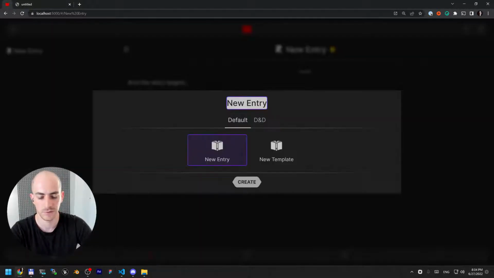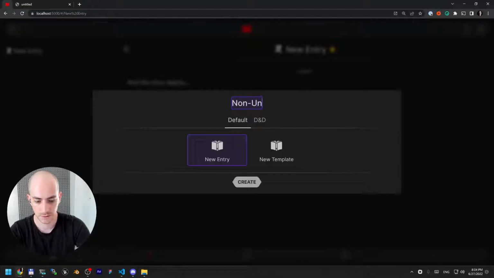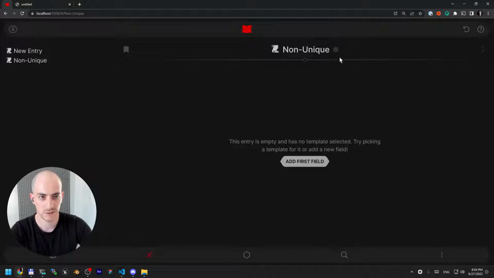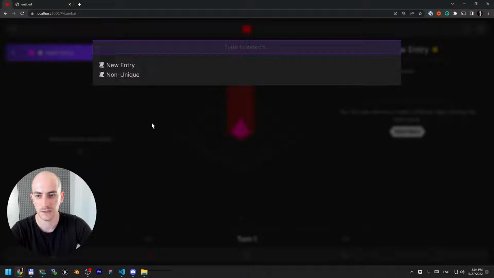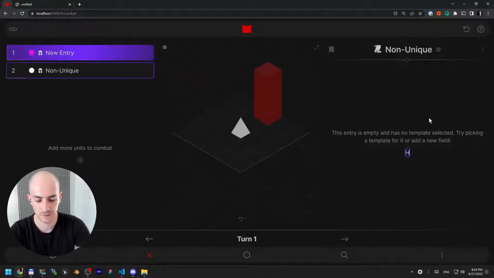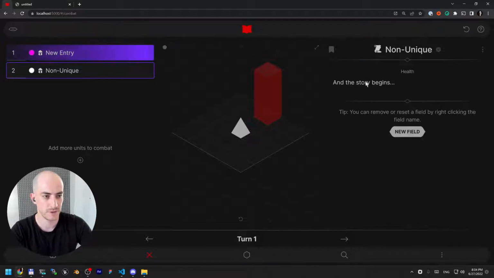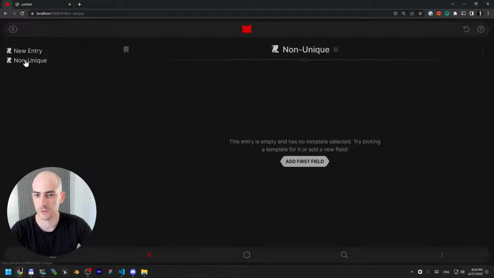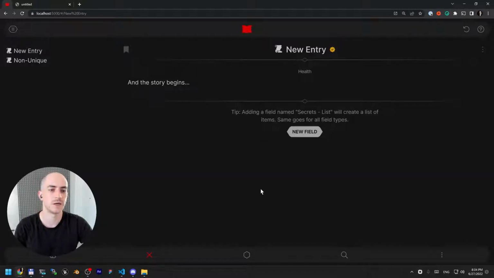But for example, if you create a non-unique entry without this icon, right, and go to combat and add this non-unique entry, and let's say add a new field called health over here, and it was added, and you go back to your entry, nothing is here, right? So basically the unique entries are persistent through the whole application.